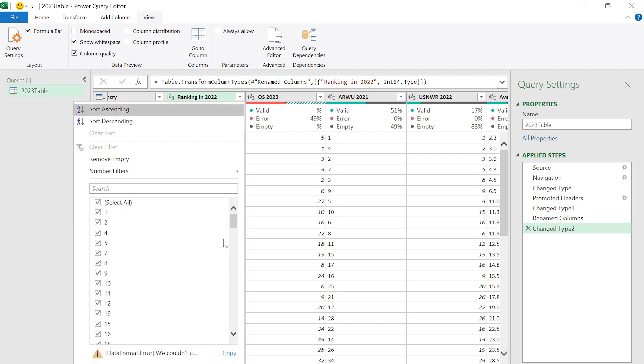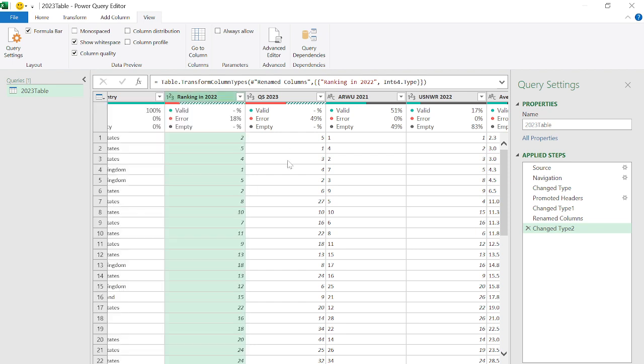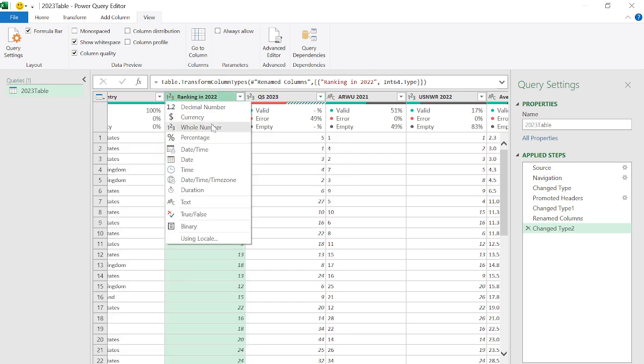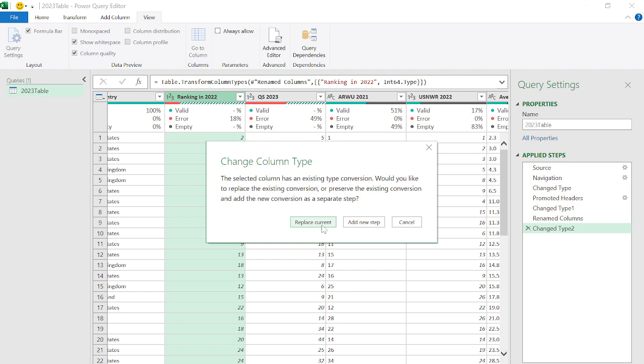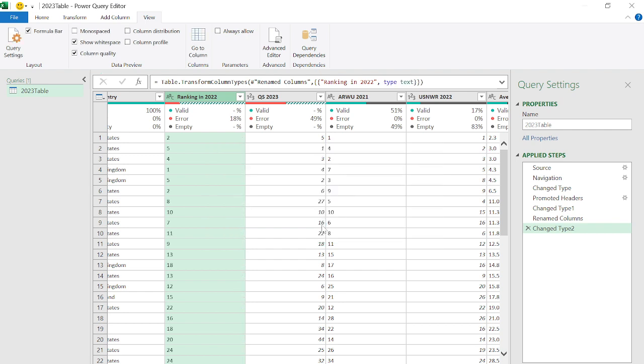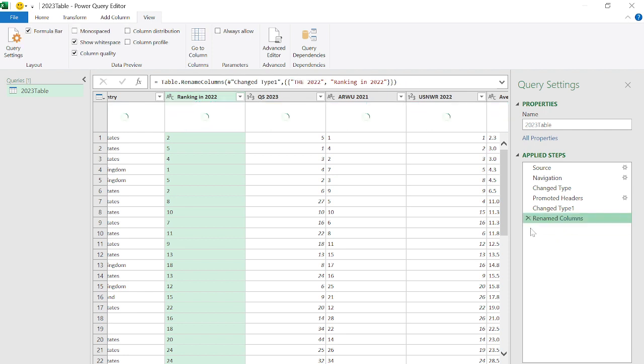Let me just load more. Maybe there was a space in between a number, but we'll see once we get to the other side. So I can just maintain it as text. Let me just remove this.